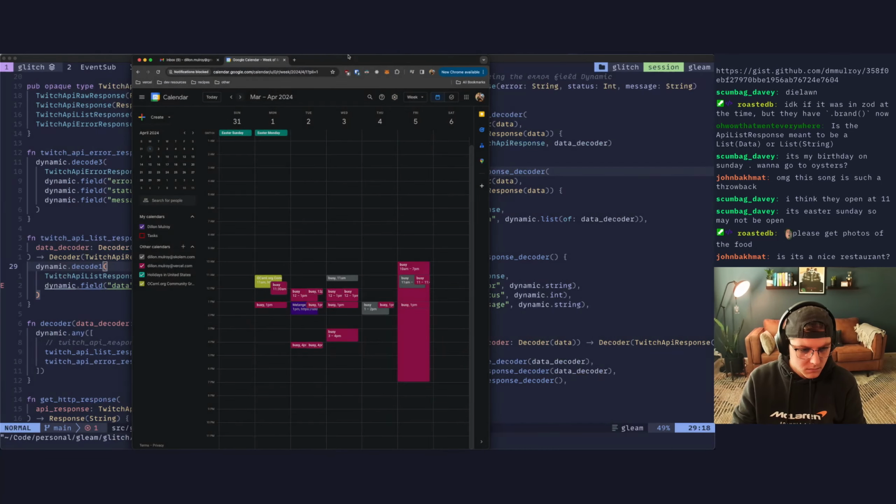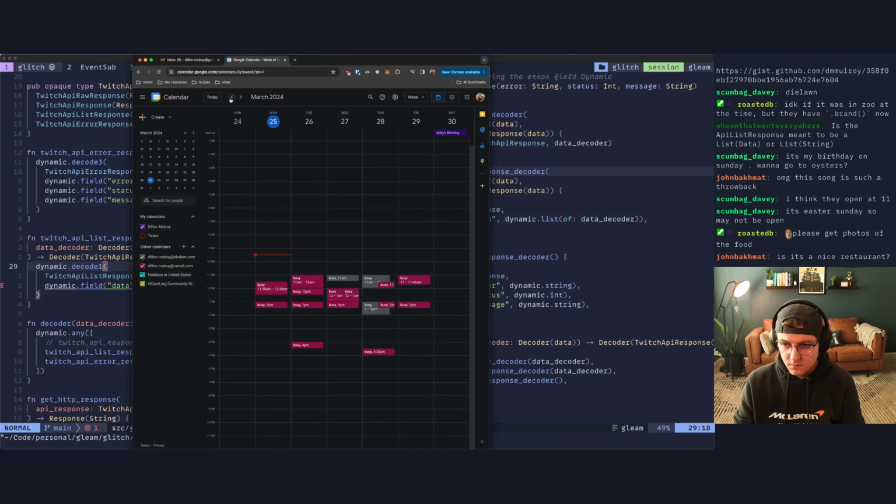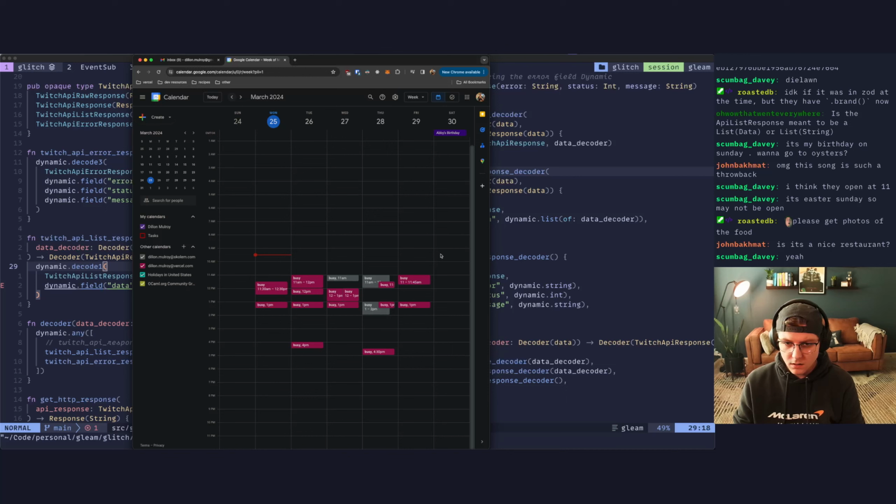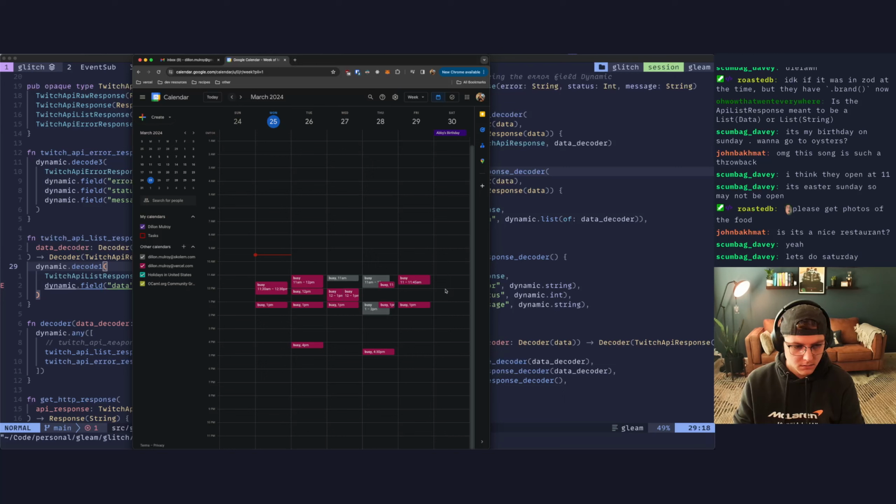All right. So they may not be open. Do you want to go on Saturday instead? We can go on Saturday. All right. You want to go at like noon, 1 o'clock? You want to go in the afternoon? You want to go for dinner and stay out for drinks? There's also, I mean, we could stay downtown all day.